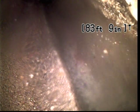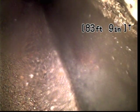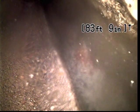And then here at just a little bit under 84 feet we do intersect with the city main. And the reason we know that is because it's a much larger pipe with a much larger volume of water in it. Now, generally speaking, the inspection will run from the cleanout at the home to the city main, so therefore we are finished with the inspection.